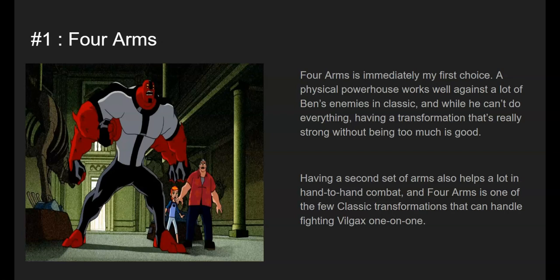A physical powerhouse works well against a lot of Ben's enemies in Classic and in general, and while he can't do everything, having a transformation that's just really strong and a really good fighter, without being too much, is a very good choice. Plus, having a second set of arms is also very helpful in a lot of hand-to-hand combat scenarios, and Fourarms is one of the few classic transformations that can handle fighting Vilgax one-on-one, because he's the only one that's managed to do that without struggling a ton. Obviously, he can't solo him usually, but he can at least hold his own better than the other transformations.